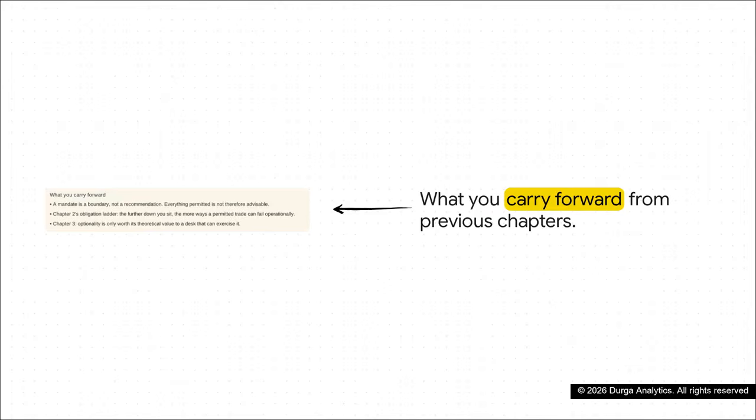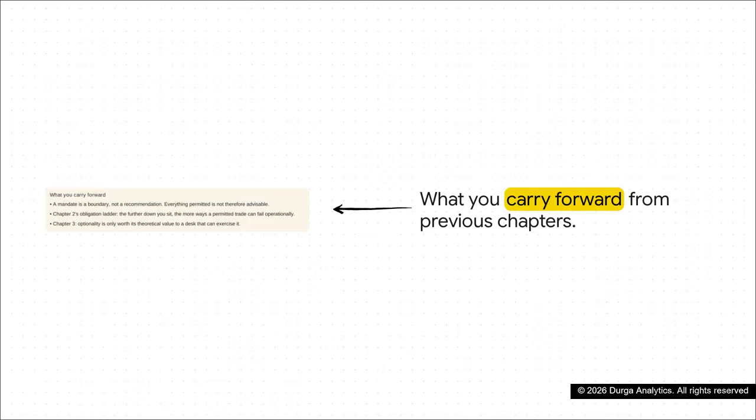Building on our previous sessions in this module, I want you to remember something crucial. A mandate merely permits a trade. It doesn't magically make it a good one. You should really think of a mandate as a guardrail, not a GPS recommendation telling you where to go. Just because something is permitted doesn't mean it's advisable.